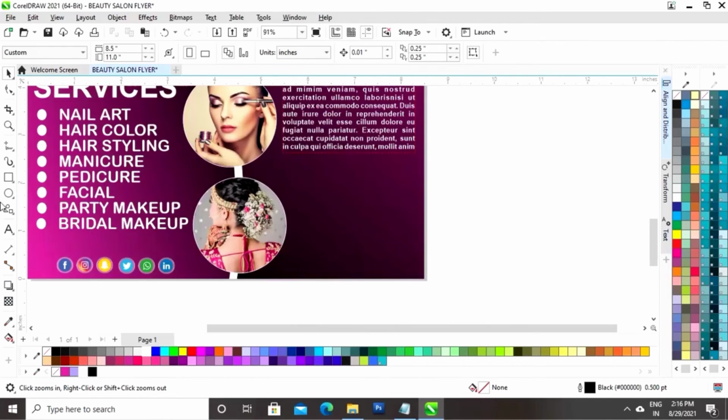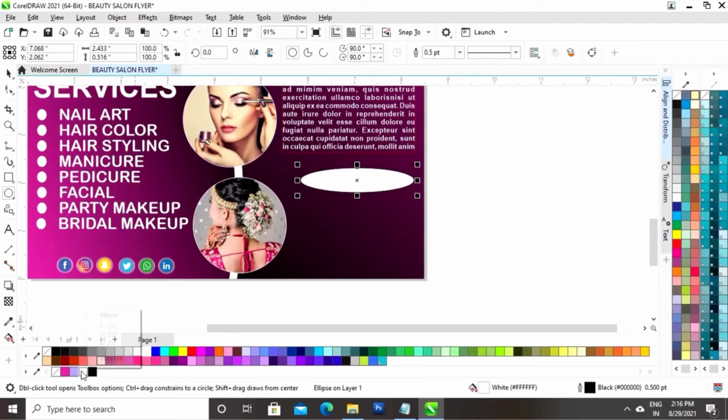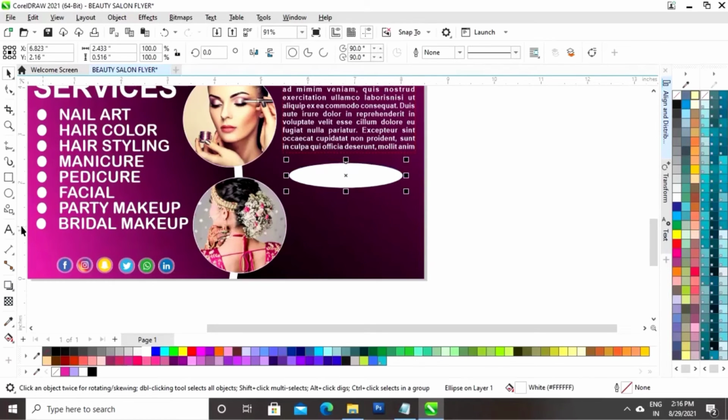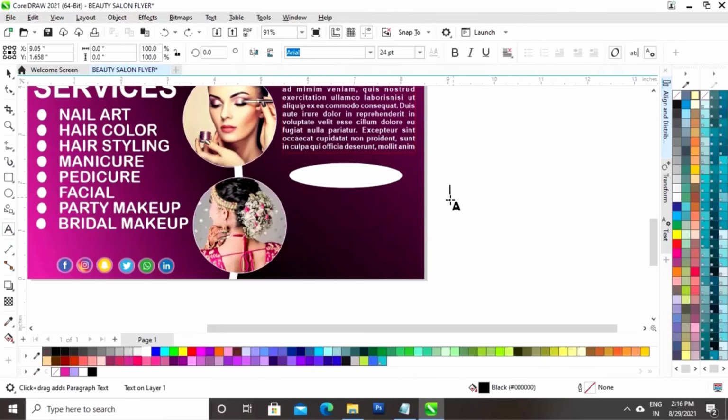Now we will zoom and we will select the ellipse tool and we will draw an oval shape. Now we will give white color to this shape and we will remove the outline. Now we'll select the text tool and we will write open everyday here.